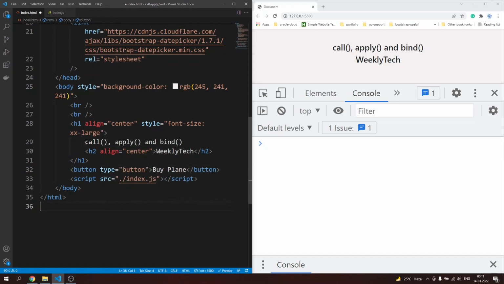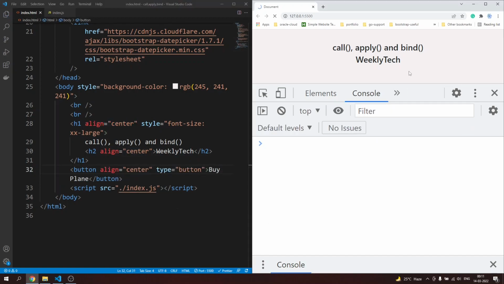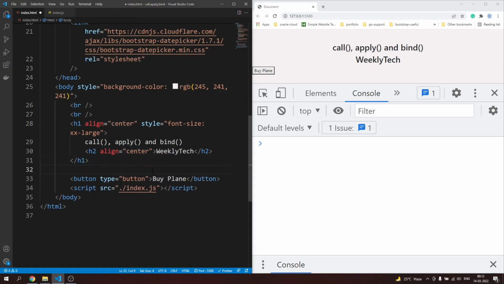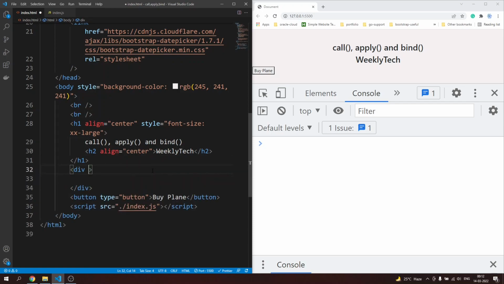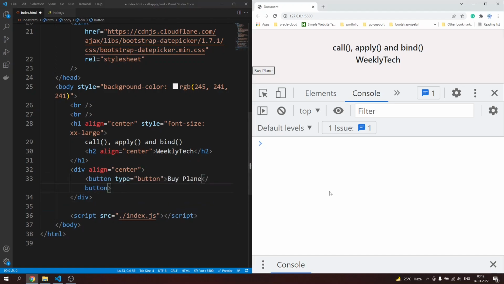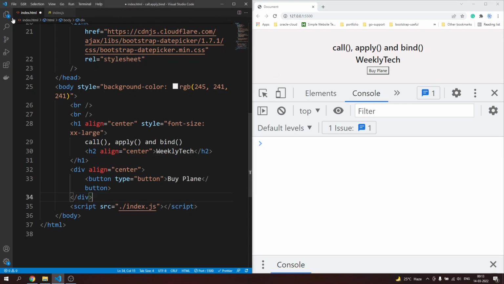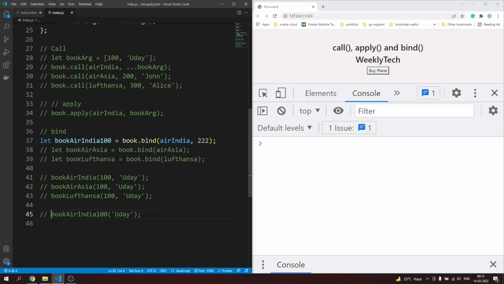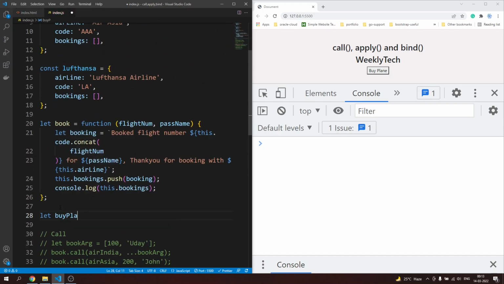I'll align it center, and yeah, we should have a button here, but it's not aligned center. So let me create a div, and I will declare this button inside a div, and I will align that div to the center, and let's see if it will work. And yeah, it worked.